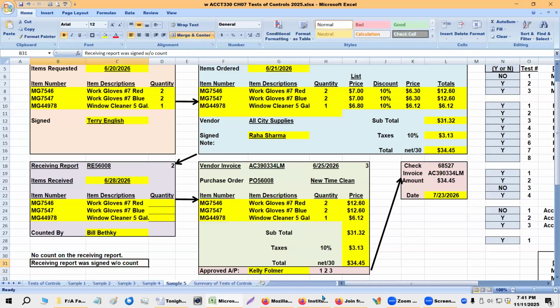What was Bill Bethke signing? So there's 2 more problems here. One is kind of obvious.